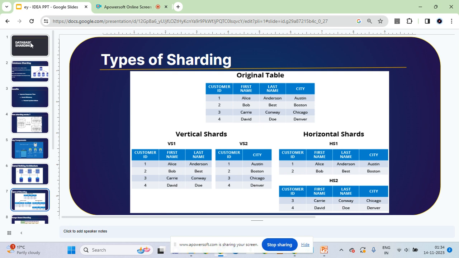Let's look at the types. First is vertical sharding. In this method, we split entire columns from the table and put these columns into a new table. So data is totally independent from one partition to another partition. Also, each partition holds both distinct rows and distinct columns. In this method, you can separate and handle critical and non-critical parts individually and build different replication and consistency models around them. This is one of the major advantages of this method.